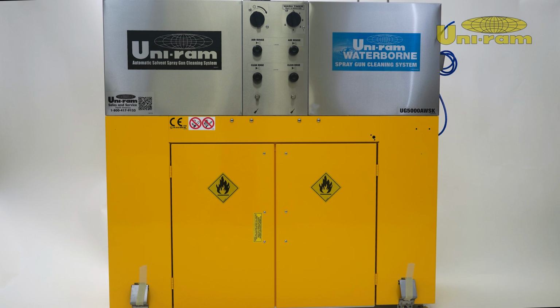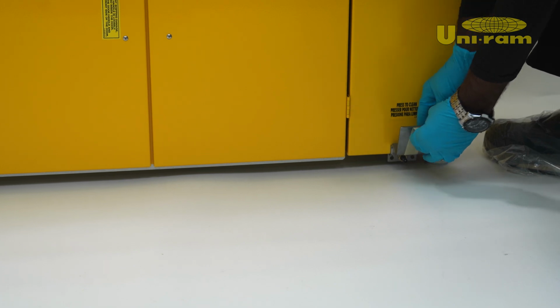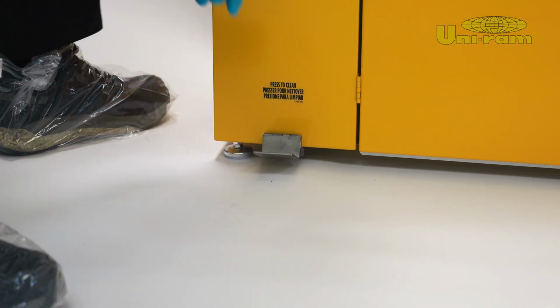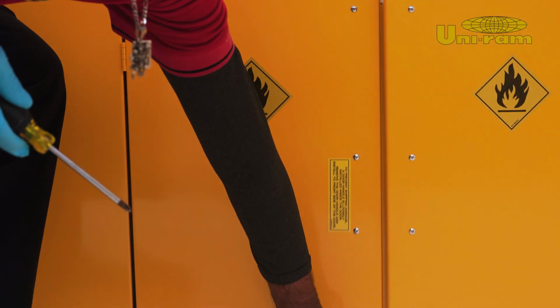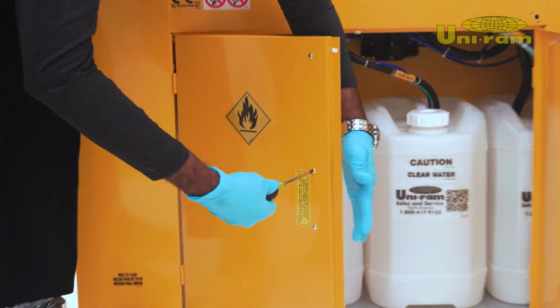When you first receive your UG5000AWSK machine, the setup process begins by checking the packaging for any transport damage. Remove all tape and unnecessary packaging from the machine. The next step is to open the two doors and check inside.